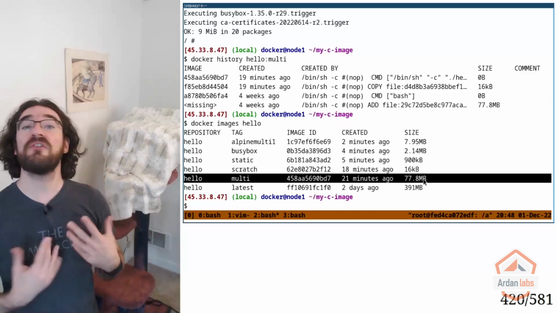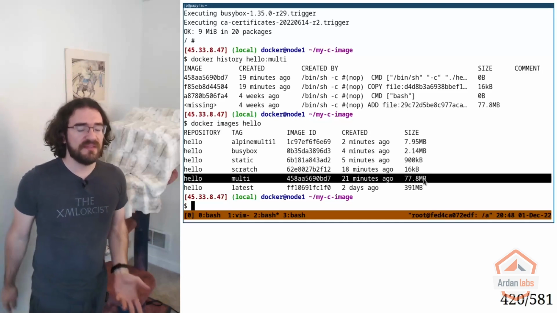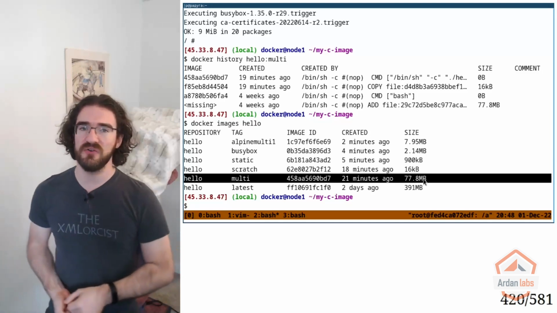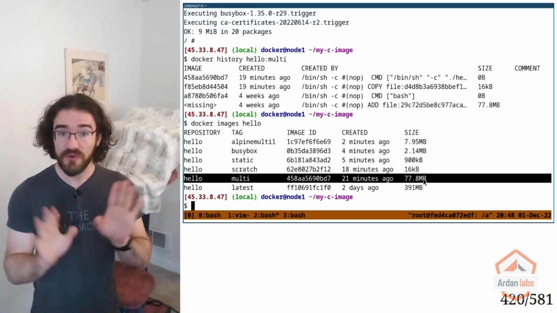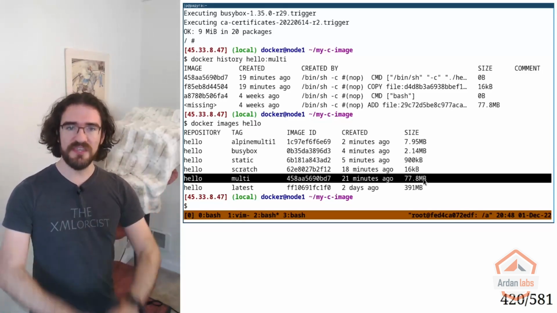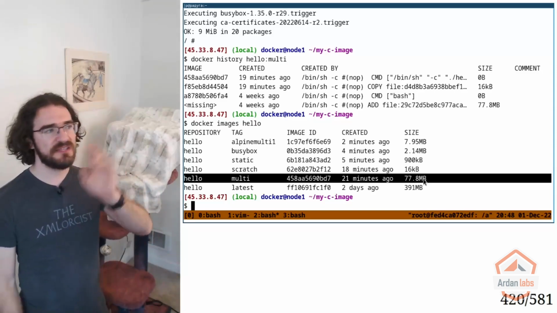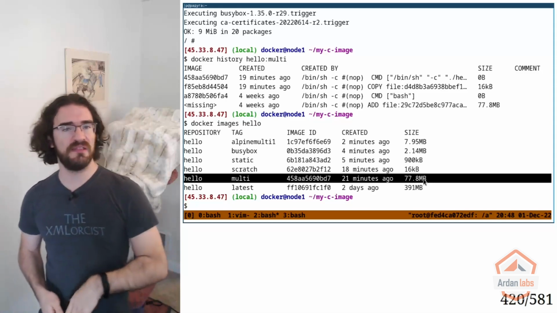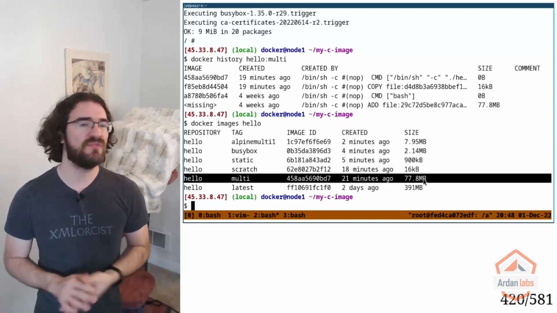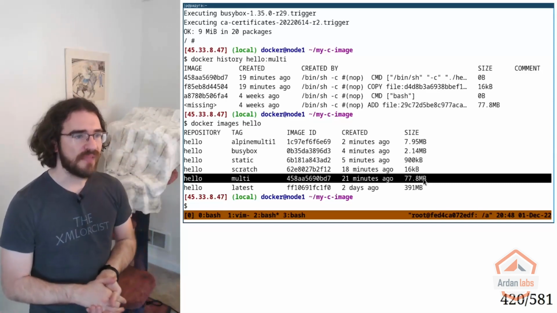So that's the first multi-stage build that I was showing you. The big takeaway of this is that if you're thinking about optimizing your images for size, very often the single best thing you can do is multi-stage. You don't even need to think about static builds and Scratch and Alpine and BusyBox, etc. Just a multi-stage, very often, that's what will give you the best results.